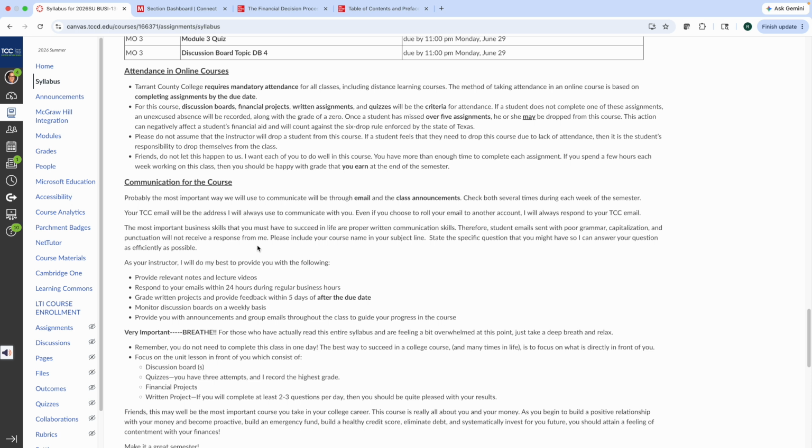The most important business skill that you're going to have is really your ability to communicate with written communication. So when you email me, if you have a question, please put BUSI 1307 Personal Finance and put the section number. It's either 86001 or 86002, depending on when you're taking this. I'm teaching multiple finance courses over the summer. That way I know I can get to your question very quickly. Have good communication through there as well. Tell me exactly what you need, and again, give me the time to do it.